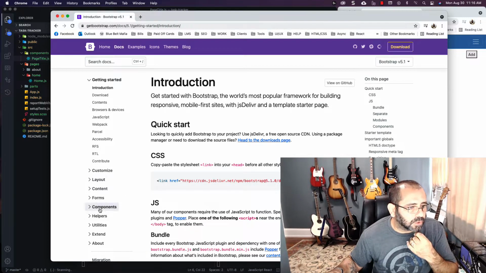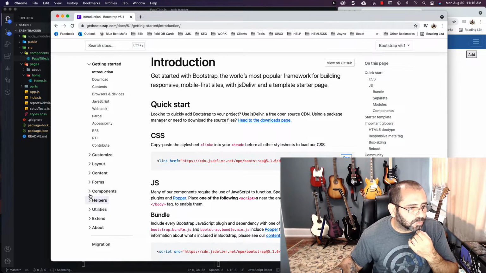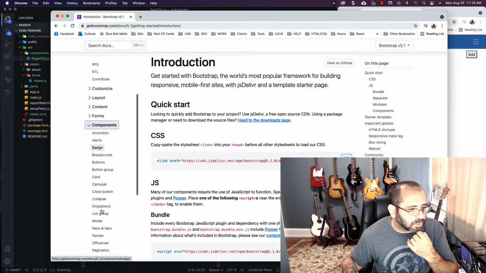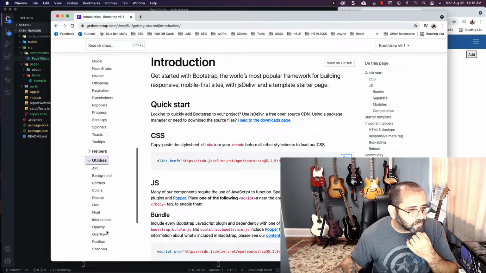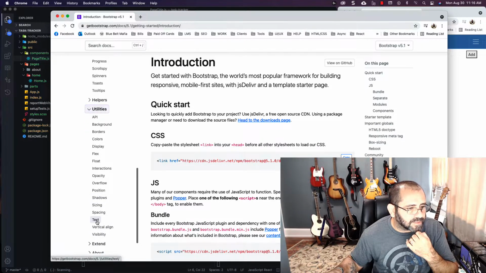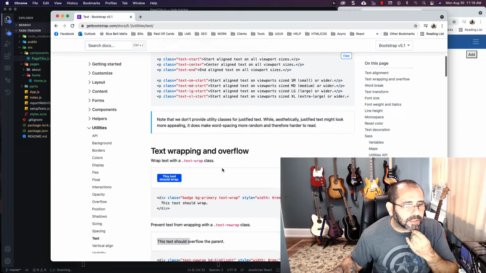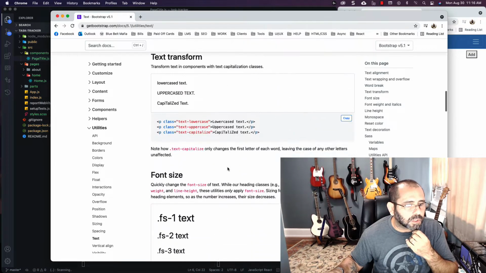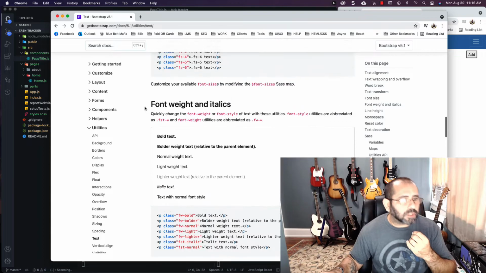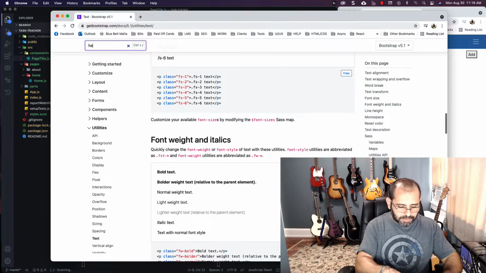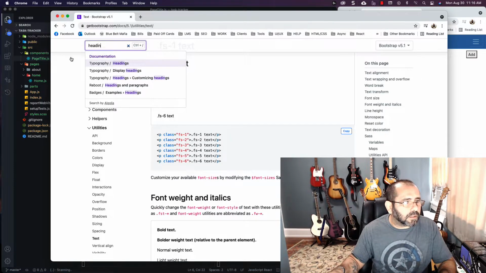So if we go to text, and we'll look for, okay, so another way to do it is using here headings in typography.